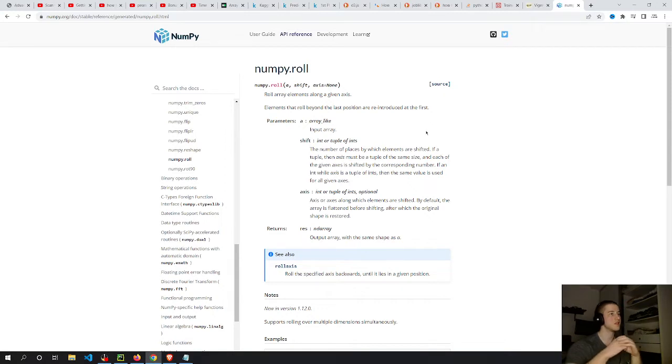I think that's actually very good. So a is the array, shift is the number of places by which elements are shifted. If a tuple, then axis must be a tuple of the same size. I think actually I'm gonna try to use numpy roll, because it just makes sense.